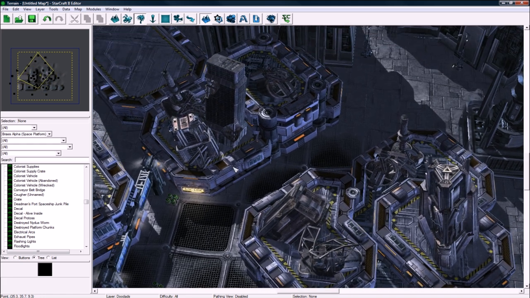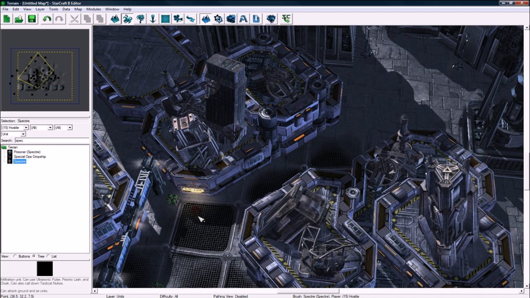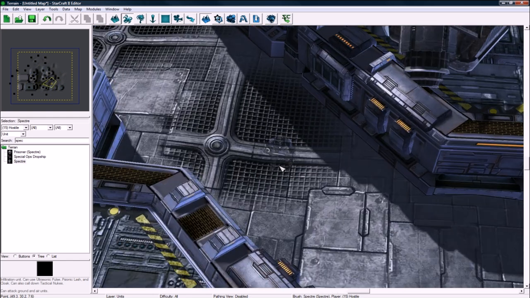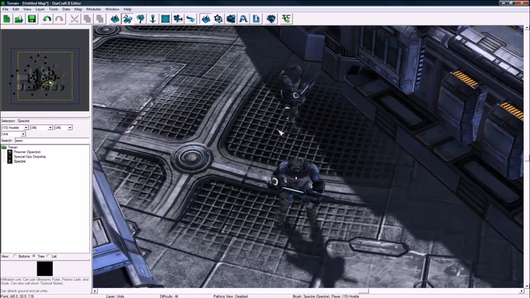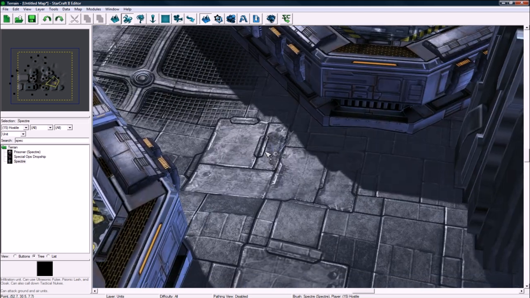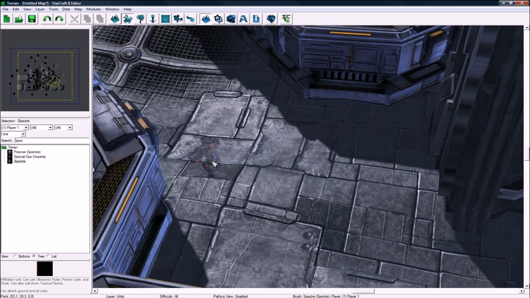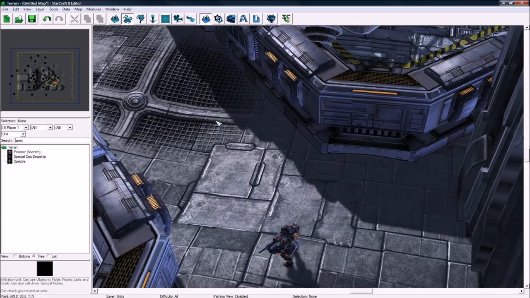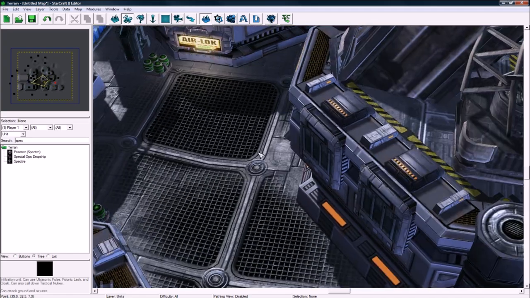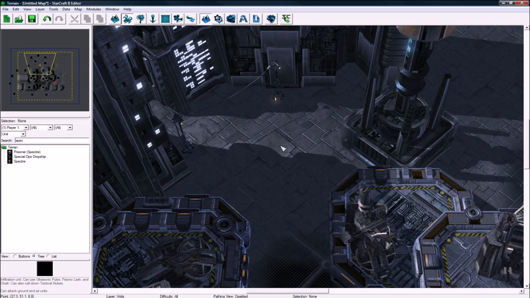Now for units, press U and search for, actually, I'm going to search for Spectre. I like this guy. I don't know, I saw him earlier. I don't know what he actually does, but looks interesting. So let's put him here. He's going to be for players, player 1. He's going to be yours. Let's place him here. And okay, so he's going to run through here. He's going to run up here, and then he's going to come here and fight some Zerglings.